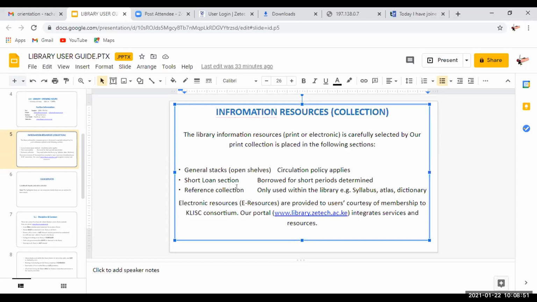For those in ZU, in your classes, the lecturers provide course outlines. So you don't have syllabuses under ZU, but the course outlines are shared in classes. When you are talking of e-resources, I'll teach you how to use them, especially books and journals, and also how to download those books, how to view them, and how to save them into your laptops.